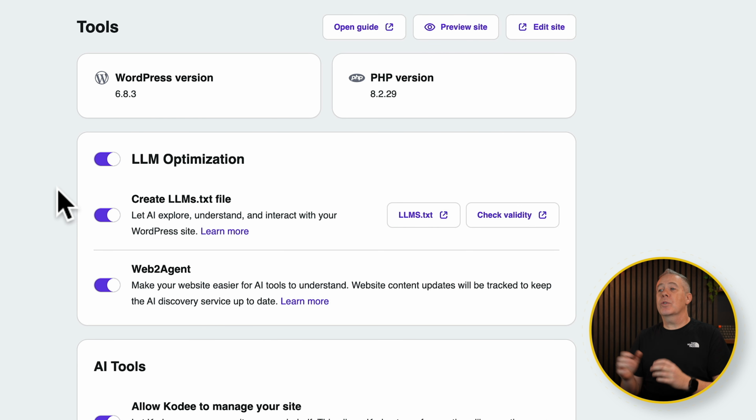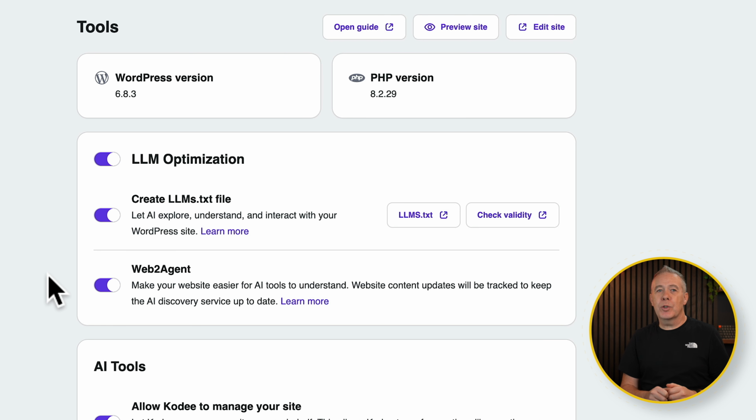So if you want to make your site available to AI, for example, with AI bringing on board the fact that they can purchase via things like ChatGPT, you obviously want to make your online store available so purchases can actually be handled through that. Lots of other use cases, but that's just one. Once we enable that, typically you'll have an LLM text file, and this kind of says what's on your website and how the LLMs, the AI, should actually access it. It's a static file, so if you make changes or you want to change anything on there or update it, you have to manually make those changes.